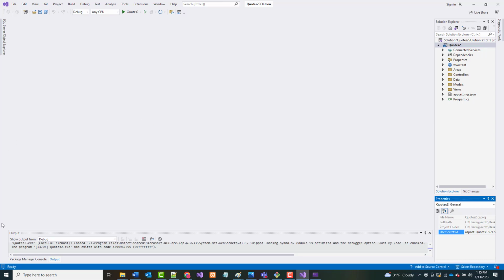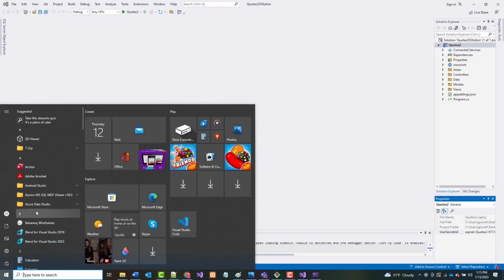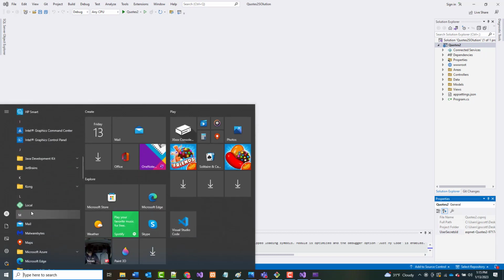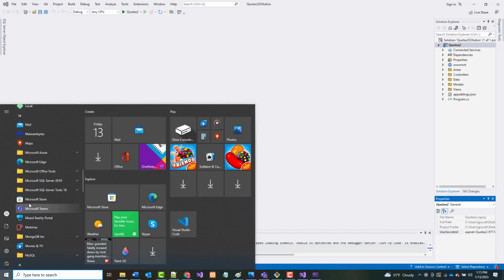But before I do, I just want to mention again, if you go to Start, this is how my stuff is loaded. I've got a Microsoft SQL Server folder because I downloaded Microsoft SQL Server 2019.